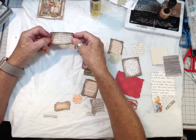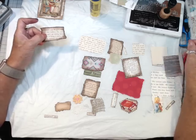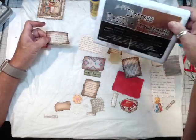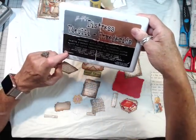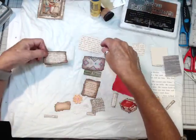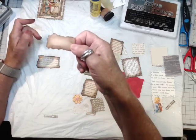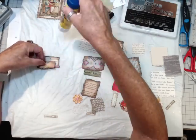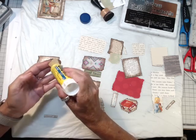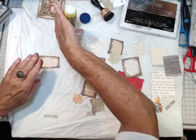So here's a plain one. I've already, again, inked the edges, and I'm using the Distress ink by Tim Holtz in Ground Espresso. This one is like a 4-pack, but the Ground Espresso is my favorite. So that's what I've used here. I've already inked this plain vintage little piece of paper, and it's crumbly. So you also have to be careful with vintage books because the pages, if they're really old, can be really crumbly.